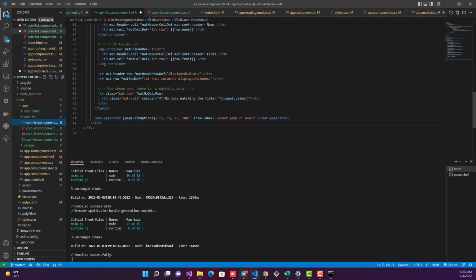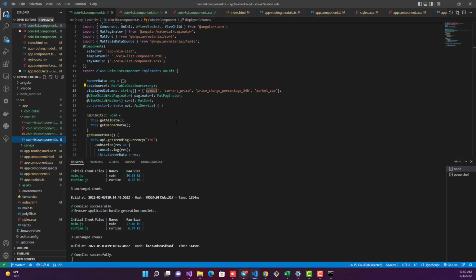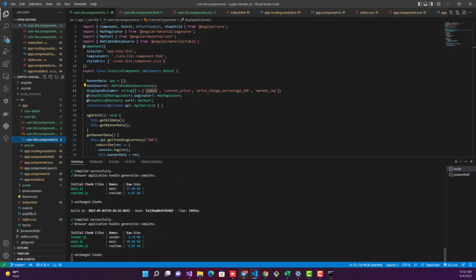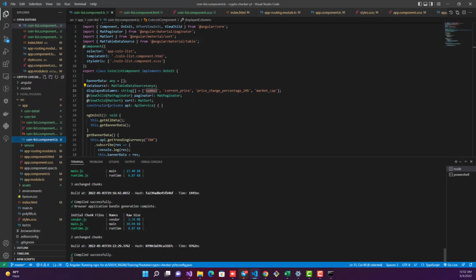So now we have zero errors here, everything looks good. Let's save it and see if that is compiled. Yeah, compilation is a success.